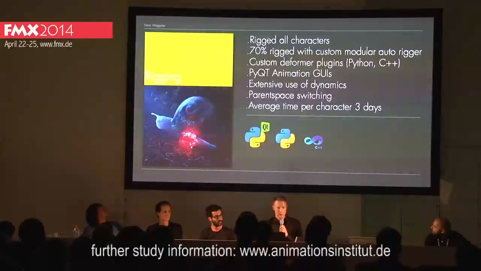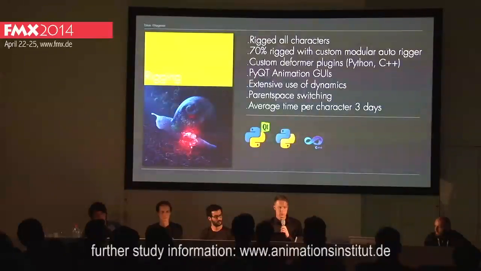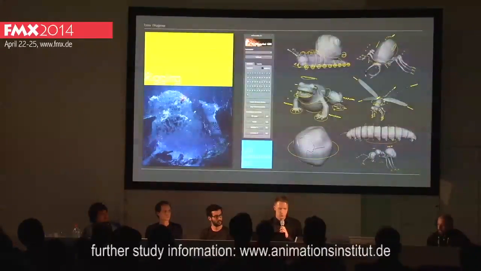So then I did all the rigging for the characters. They were done with auto riggers for about 70%. Basically, we had 70% of the rigs done before we even had the models, because I did that up front. We agreed on some standards for how the modelers would model, and so I was able to do 70% with an auto rigger up front. I created some plugins, most notably probably a roll deformer, which I will show later on.